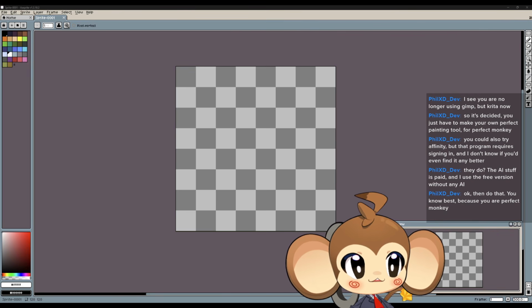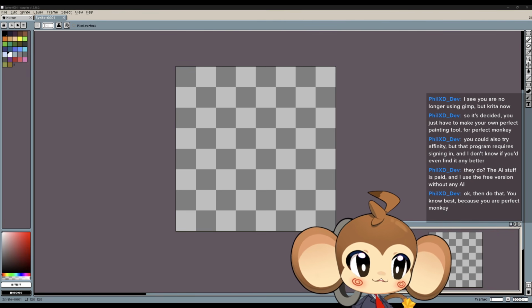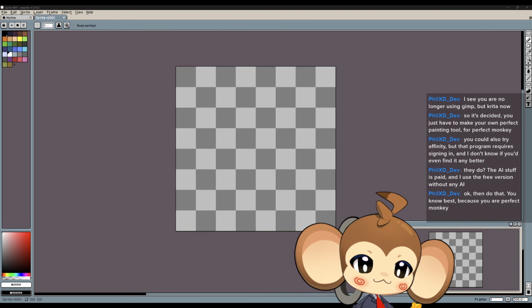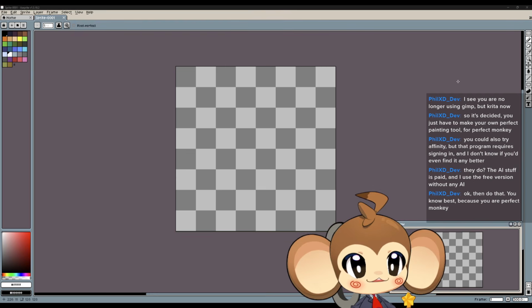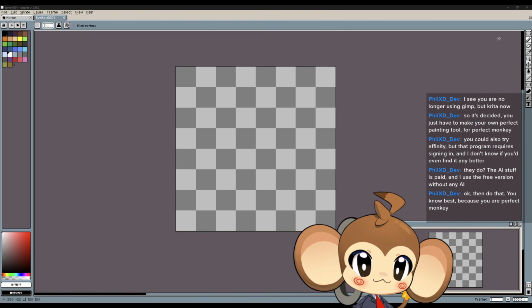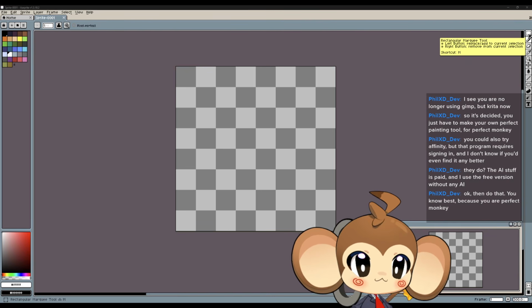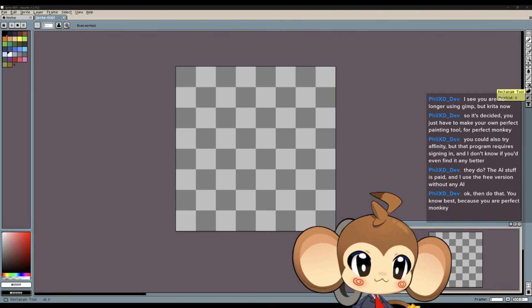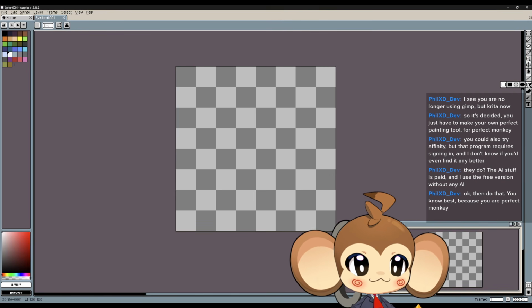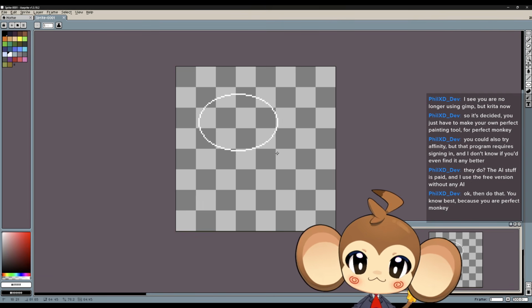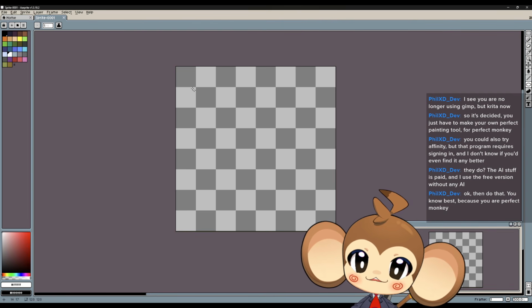Yes, Aseprite circle. There's an ellipse tool apparently. There. Much better.